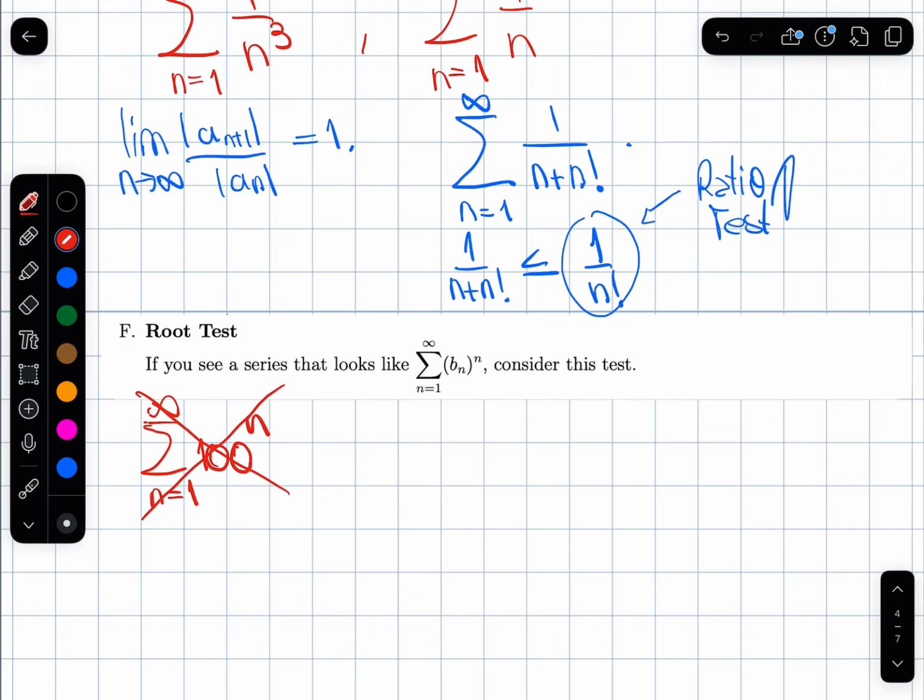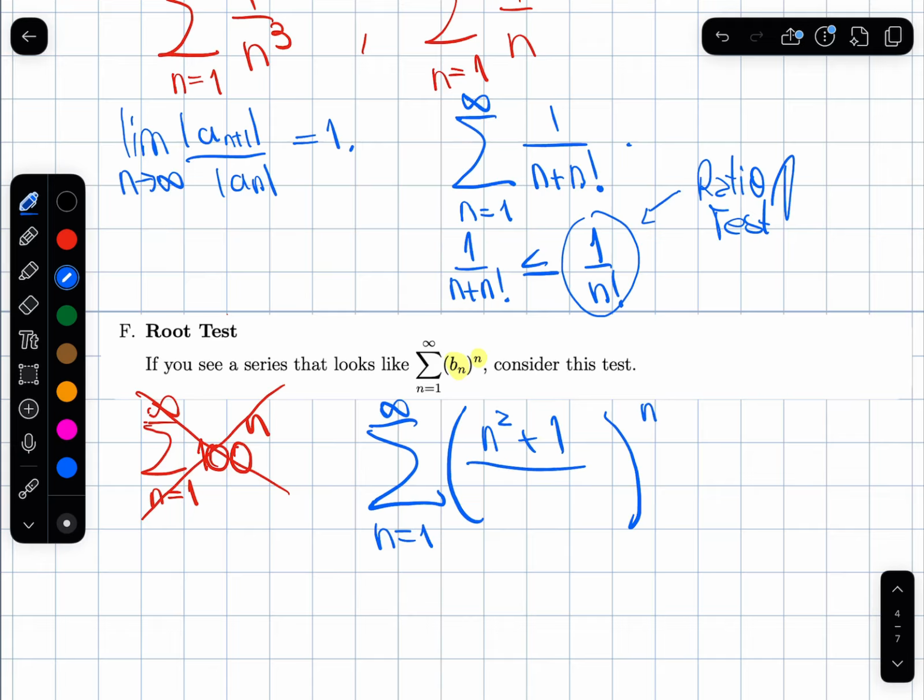I think this is a better candidate for the ratio test. You can, of course, just do a divergence test on this one that I wrote, but I'm trying to make a point here. I would use the root test when I see something with n that's also to the power of n. So when I see n at the base and n at the exponent, I'd use the root test. So maybe something like this, something to the power of n, but in here, some n's as well.